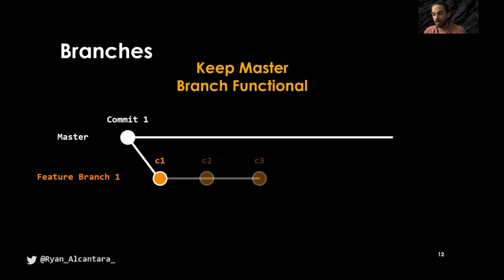Now at feature branch 1, this person can make changes safely. They can make mistakes even, and they won't negatively affect the version of the code that's on the lab computer, so to speak. And once they feel like it's in a good place and they've tested it out, they can ask the other people in the project to review these changes, and that process is called pull requests. You're essentially making a request to the project leader or the other people in your repository to incorporate your changes from your branch into the master branch.